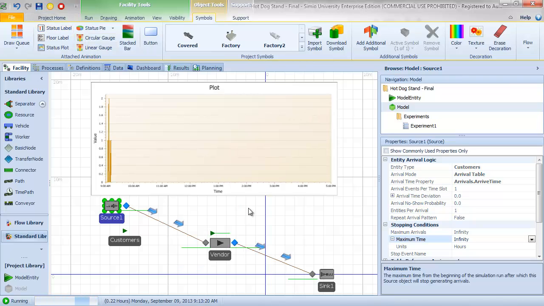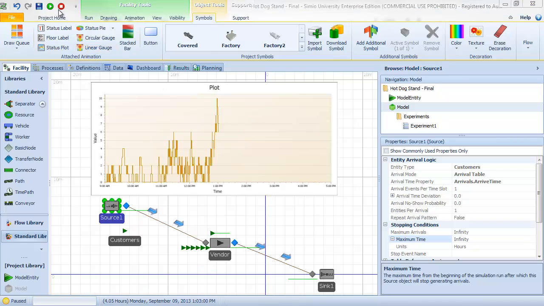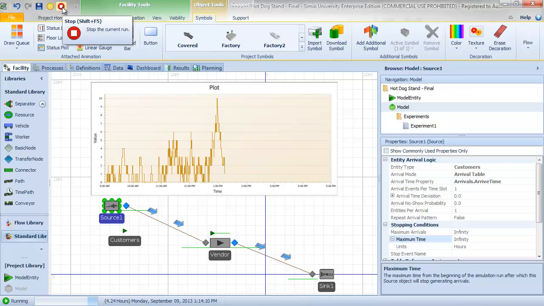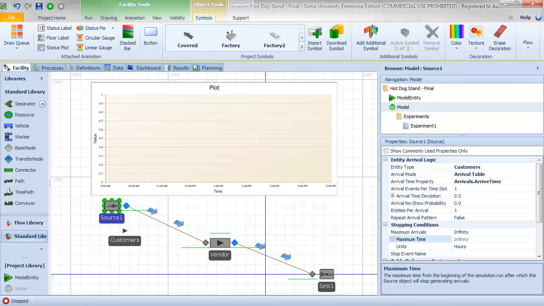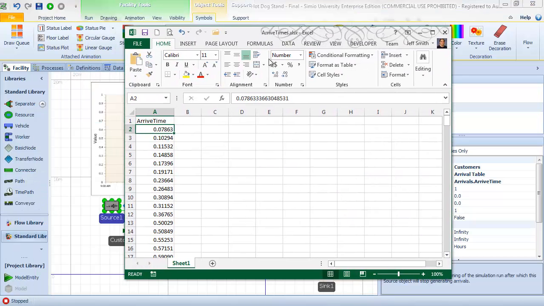And so now instead of generating the time varying arrival rate or the random inter-arrival times, Simio is simply reading the values from that specified table to determine when the arrivals should occur. And with the arrival table, Simio doesn't know or care where the data actually came from. So I have the Excel spreadsheet in this case, and I simply imported the data.